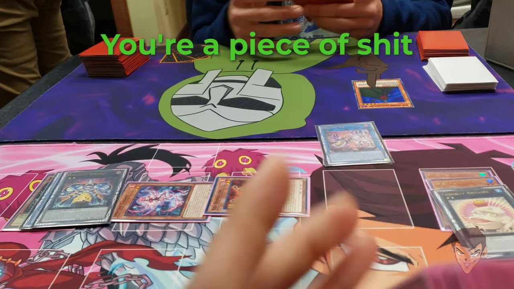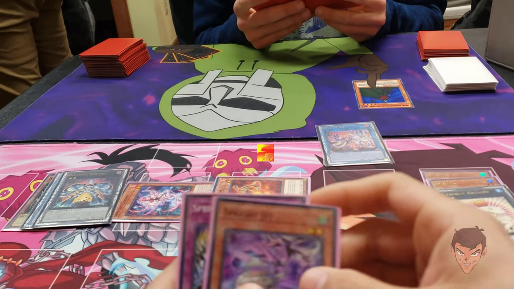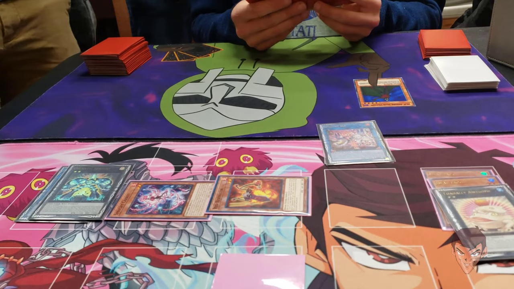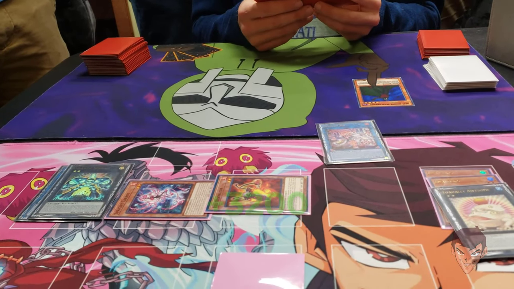Effect. Good. Targeting gigantic sprite to gain 32. In desperation to steal the victory, I summon out my red resonator, which when summoned can target one monster on the field and have me gain life points equal to its attack. So I target my gigantic sprite and gain 3200 life points with just minutes remaining.